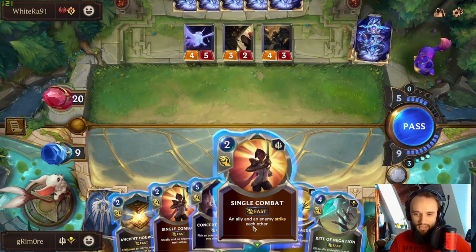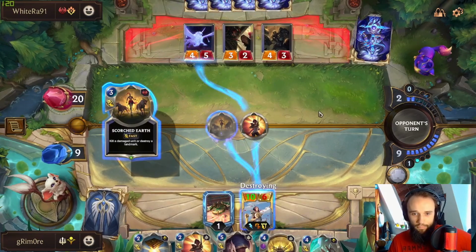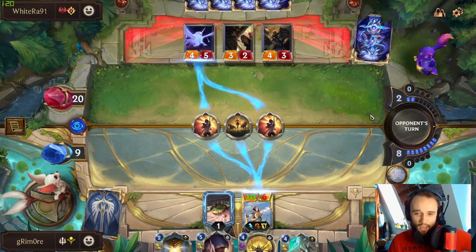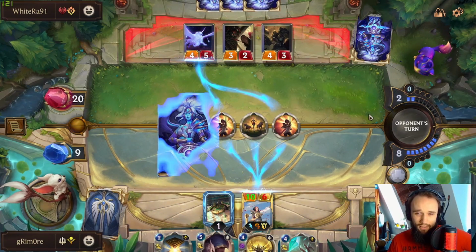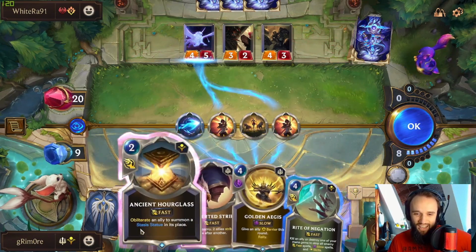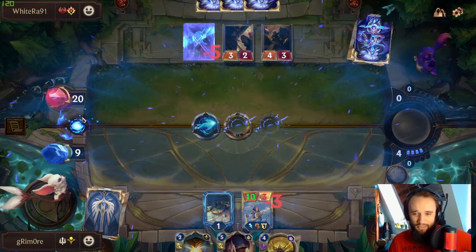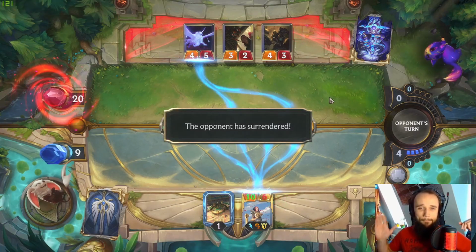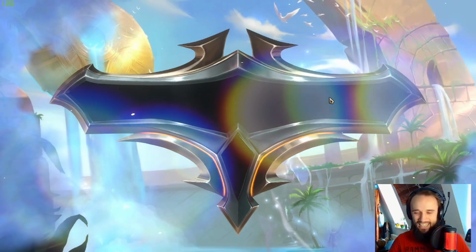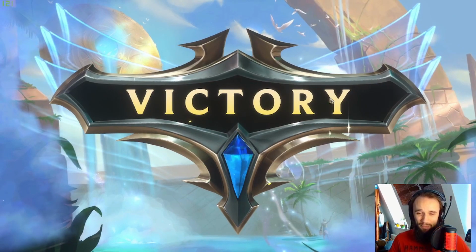Okay, he's down to 5 mana, so yeah, this should be game. There's the Scorched Earth. There's another Single Combat. And we knock him out. I just want to show him how he's not going anywhere with this place. Bye bye, Easy Raven. As I expected. Yeah, okay, this time I expected it.